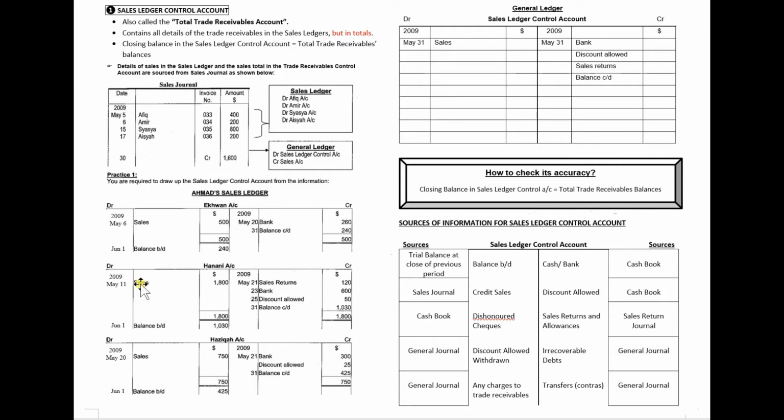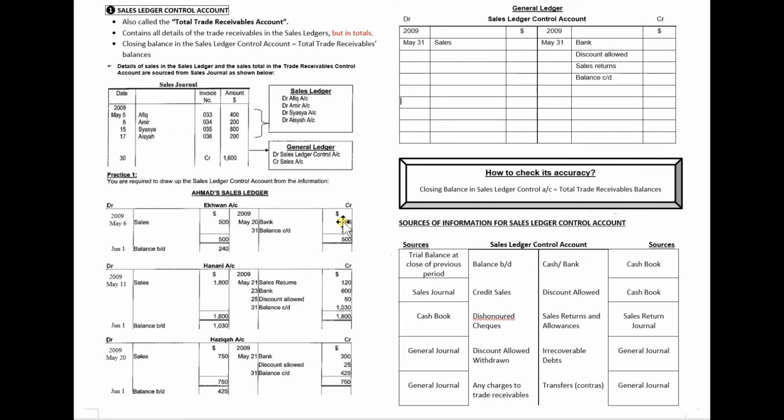And now if Hanani returns the damaged goods, okay, so this is plus, and you see return minus, the amount Hanani owes you will reduce. And similarly bank, when he makes payments, credit Hanani, and then for you we will have debit bank. Discount allowed. No, discount allowed is an expense. So expenses normally have a debit balance. So discount allowed debit and Hanani will credit, okay. Oh, this is the same. Okay, so let's do it together.